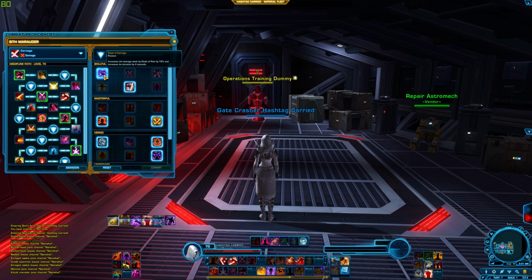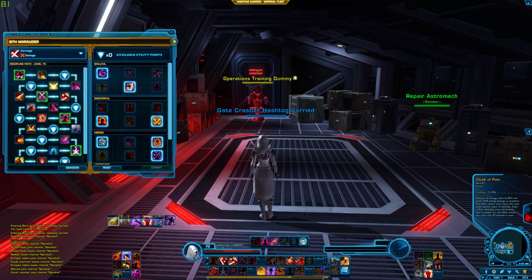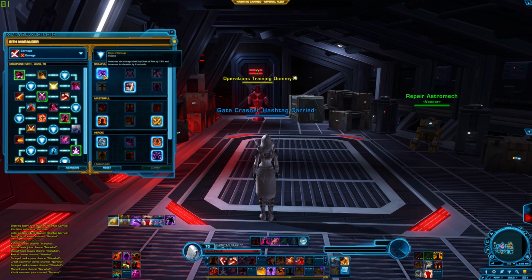So, Cloak of Carnage increases damage dealt by Cloak of Pain by 15% and increases duration by 4 seconds. Keep in mind that Cloak of Pain is one of your defensive cooldowns that gives you 20% damage reduction, and it returns damage to attackers. It lasts for 10 seconds, so with this utility it actually lasts for 14 seconds. Also keep in mind that Cloak of Pain actually resets every time you are attacked, so that damage reduction still persists.